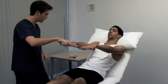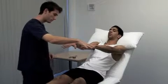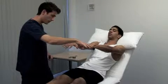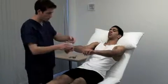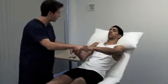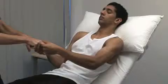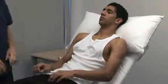Stop me from pulling your fingers together. Abduction of the fingers by the dorsal interossei and abductor digiti minimi. Now I want you to grip my fingers and prevent me from pulling them away. Use your index and middle fingers inserted from the thumb side to test grip strength. And relax. Now we test coordination.